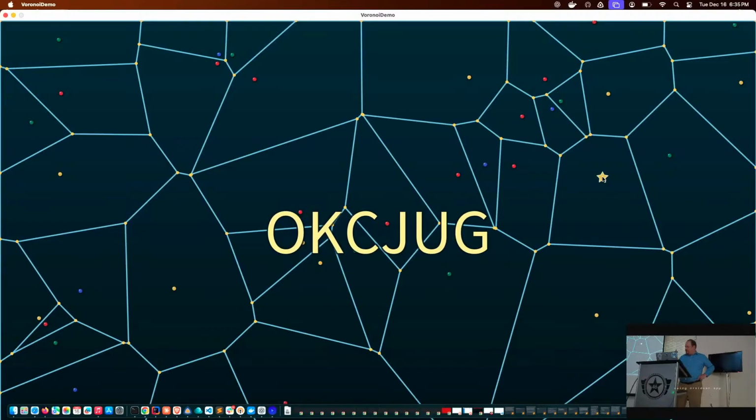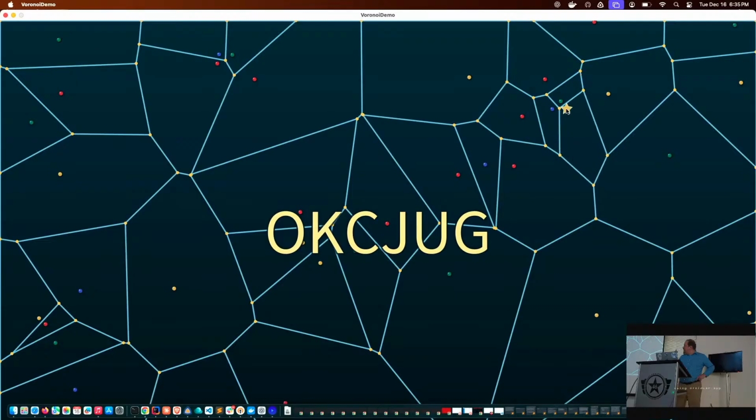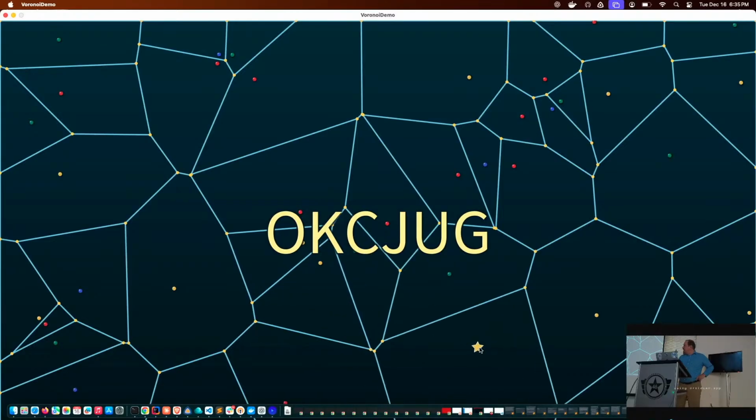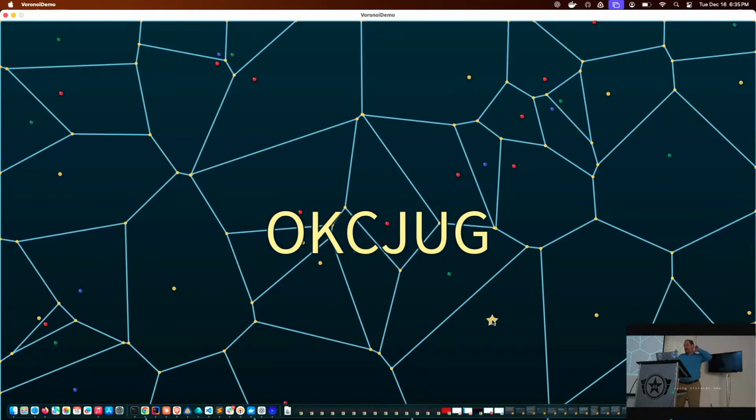Let me get it really close to those other two points. You kind of see there's that yellow dot in between them. It never touches any of them, right? But it's their territory. So you can use this algorithm for a lot of very practical things. It is used already in wide area networking. It's used in business to find regions, like it did for the NFL teams. You could ask, what pizza restaurant should I order from at my house?